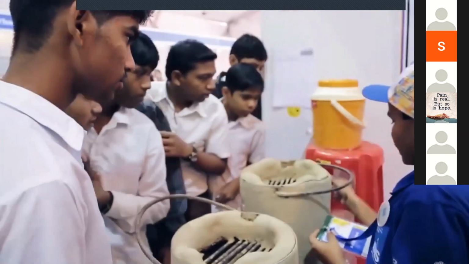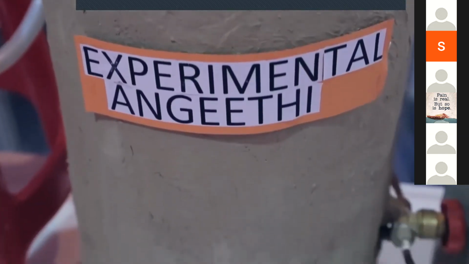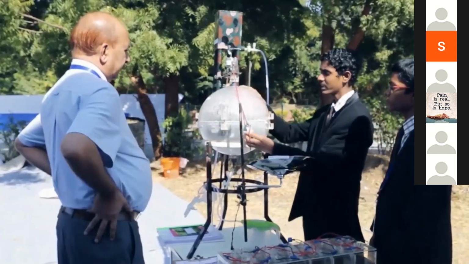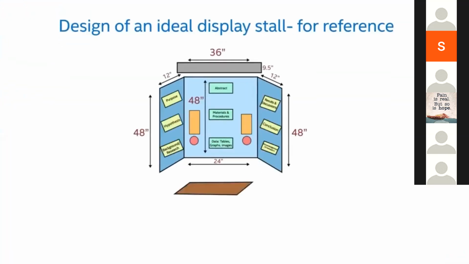A display shows the public and the judges what you have done. You're looking to attract and inform visitors about your project, and to make it easy for people to access your results by creating a clear, attractive and concise display. The focus should be the work. Take a look at this reference.